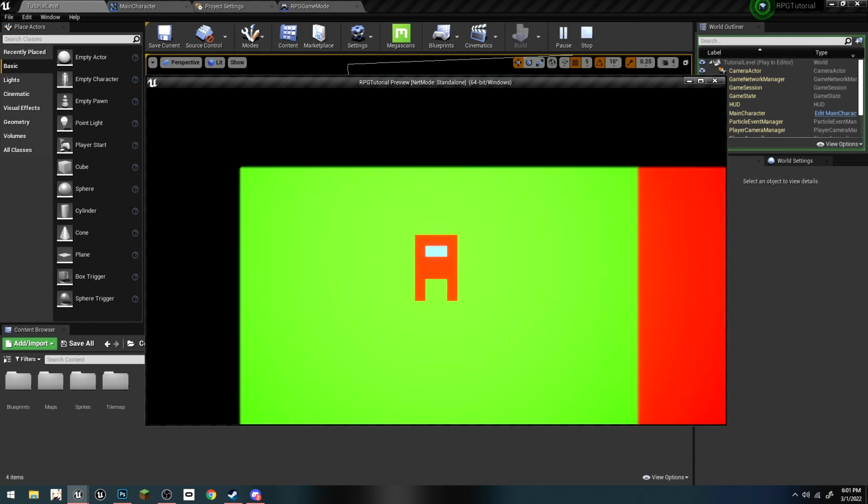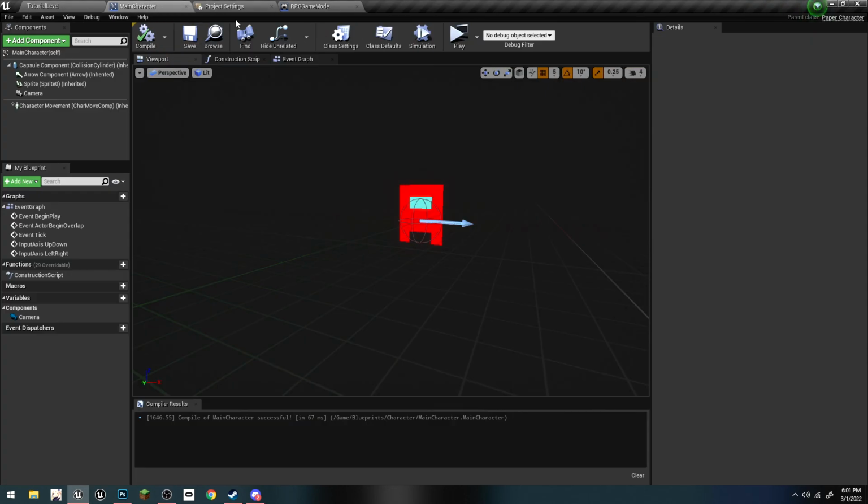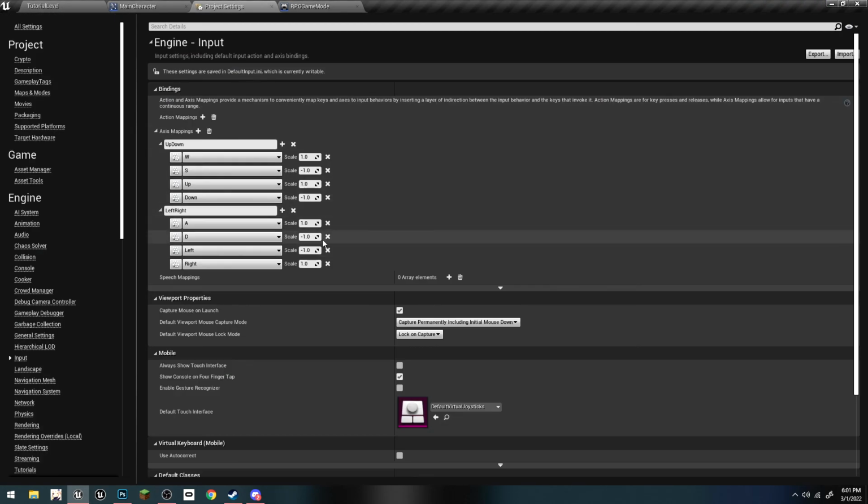No, I somehow messed up the left and right values. So I guess you want D and right, or D and left to be 1, and A to be -1. Oh, wait. Oh, it's because I'm stupid. Yeah. No, left is still -1.